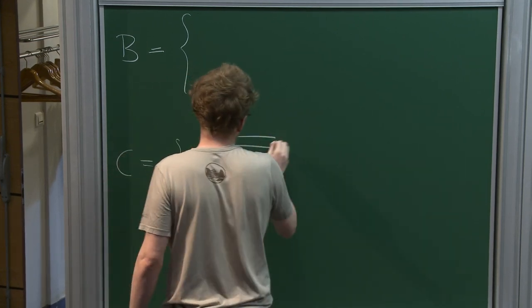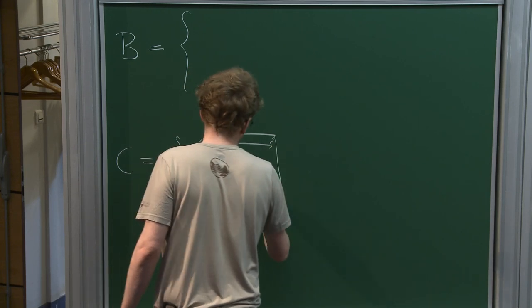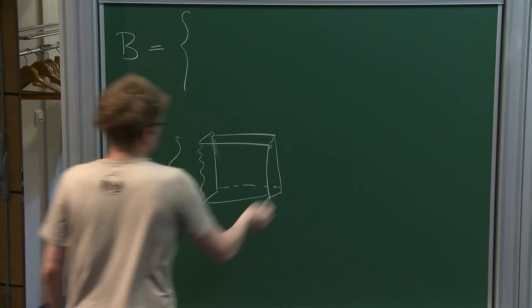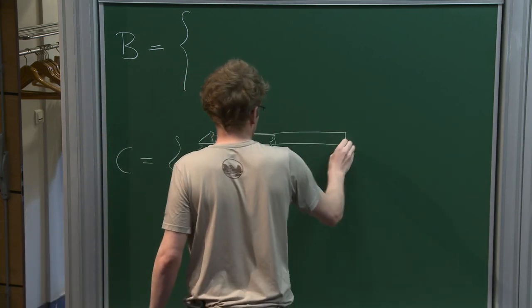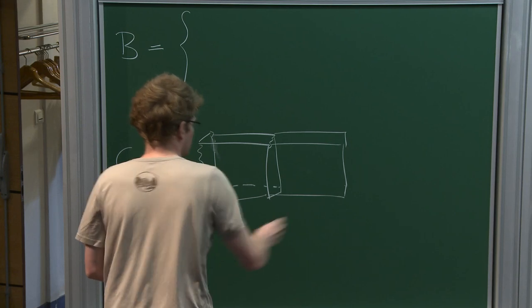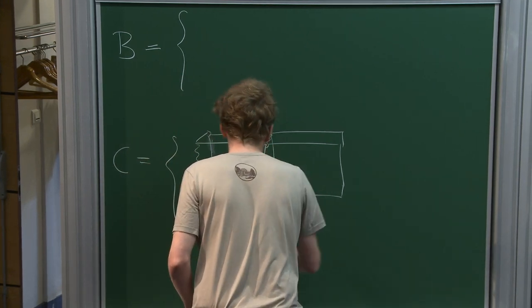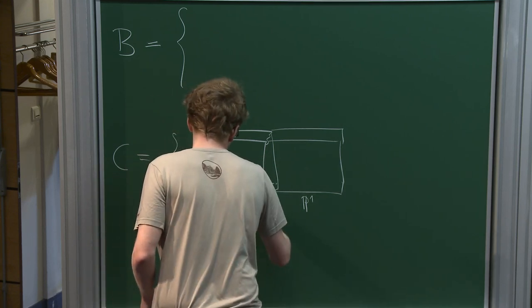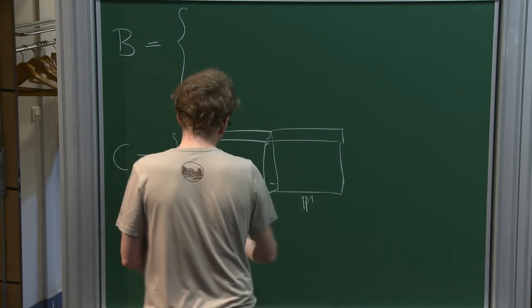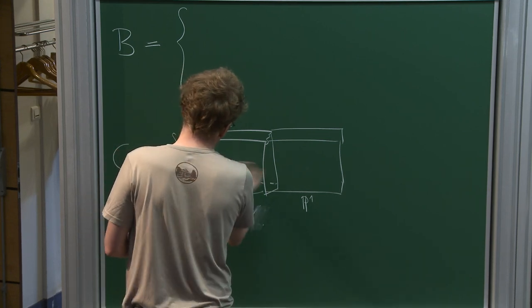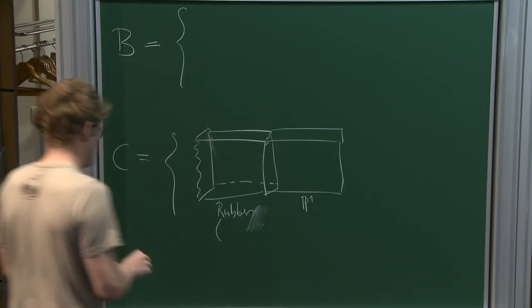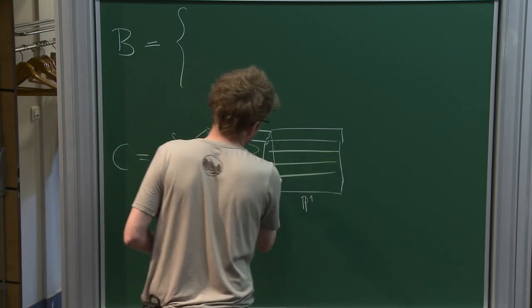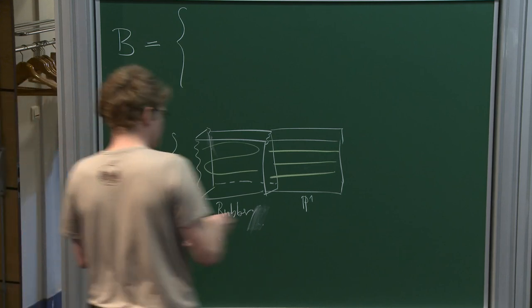And so in the C, everything happens over this rubber component. So here you have the original P1, and then here you have some sort of rubber component. It's like a P1 where you identify curves when they differ by a Gm scaling. And then you have some sort of stuff here. And then on this side, you just have straight lines. And so this is this component C.